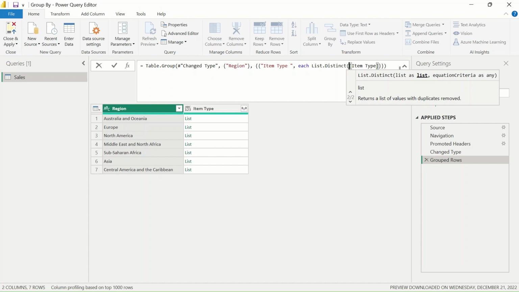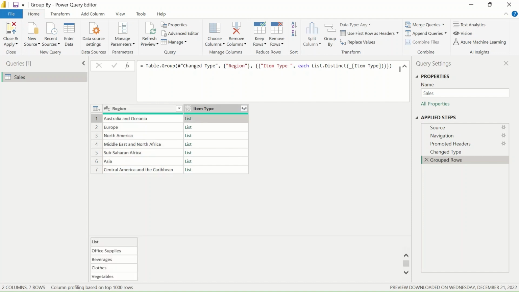It is asking for the list, which is the listing of items given here. So I'll use it like this. Now in this list, only distinct values are coming here. Snacks and fruits, only the distinct values are kept.